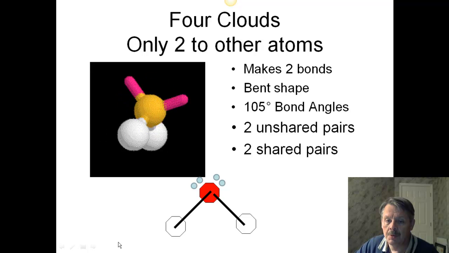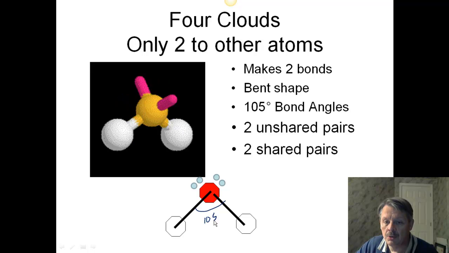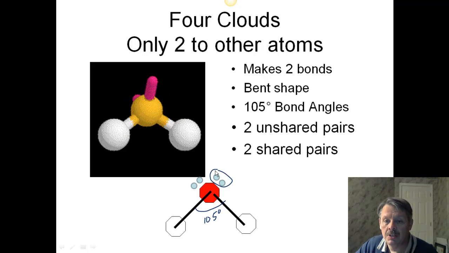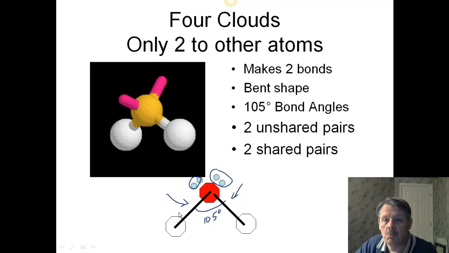So these 2 that are not going to anything, the electrons are no longer being pulled out. They're only being pulled in towards the protons in the central atom. So they're going to come in a little bit more. So they're going to repel these bottom guys even more to come in together. So your bond angle in here is going to be 105. So let me draw that on this diagram over here. Your bond angle here is only going to be 105 degrees, because these electrons, which are unshared, are pushing down and repelling these electron clouds even more.